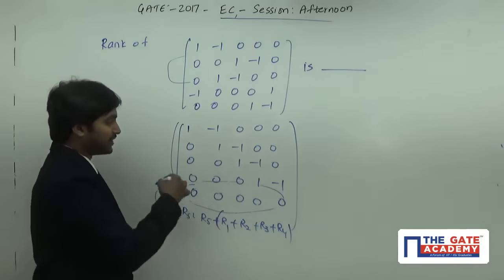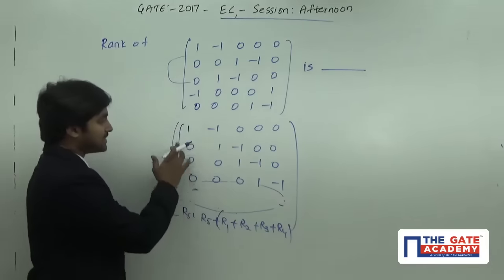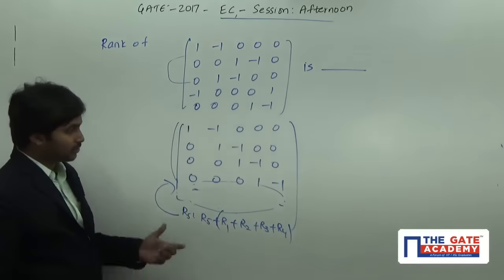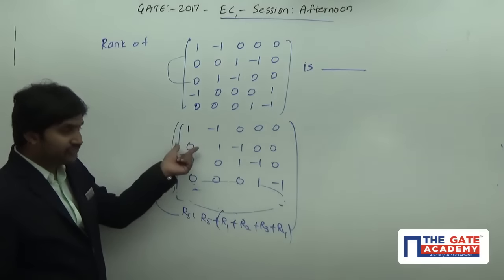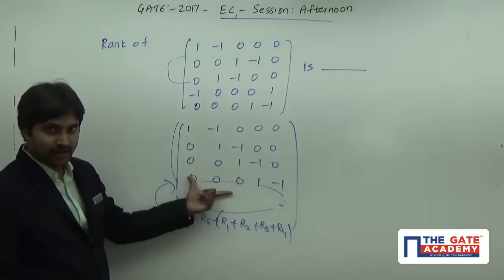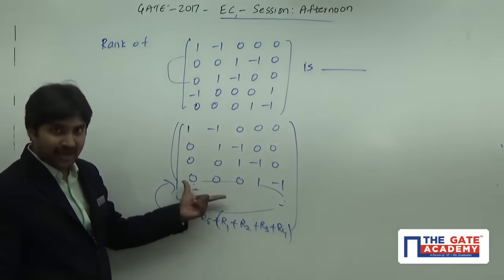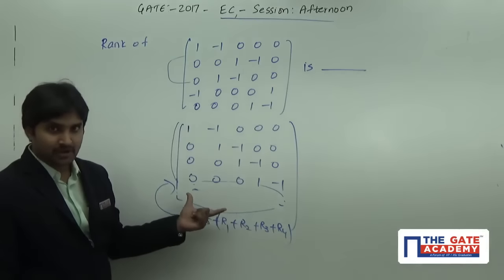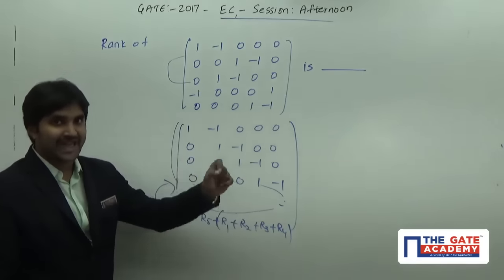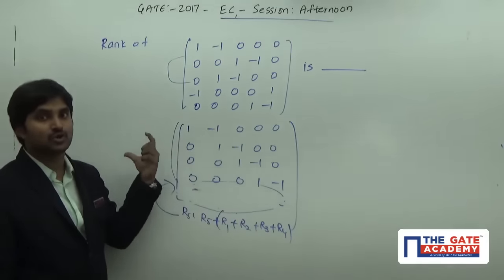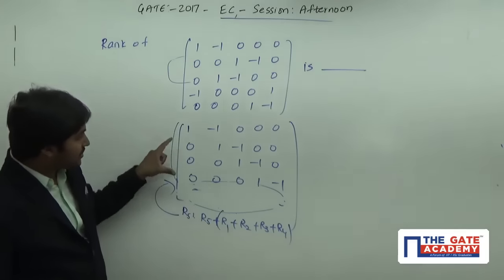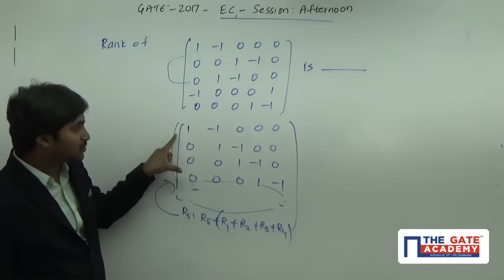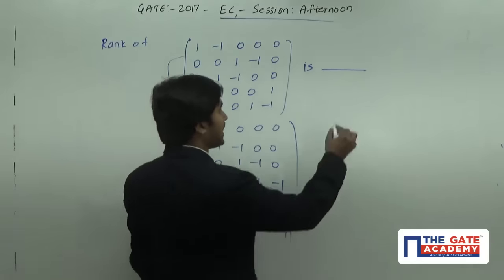If you don't have this, then this is not a row echelon form. A row echelon form is simply nothing but you're going to have zeros which are going to increase. Now if you observe here, the last row becomes completely 0. It means that it is a 0 row. Rank is nothing but the number of non-zero rows that you're going to have in a particular matrix. Here the number of non-zero rows is equal to 4. So the answer is rank is equal to 4.